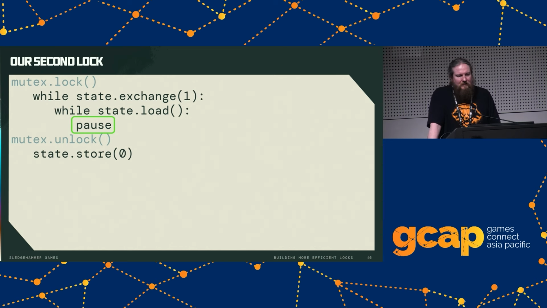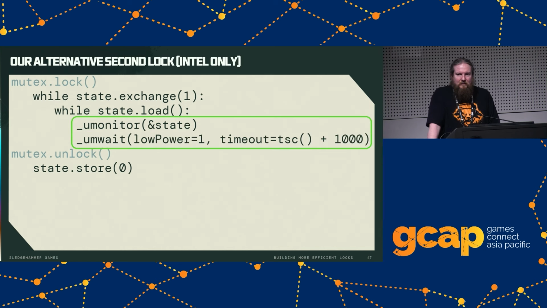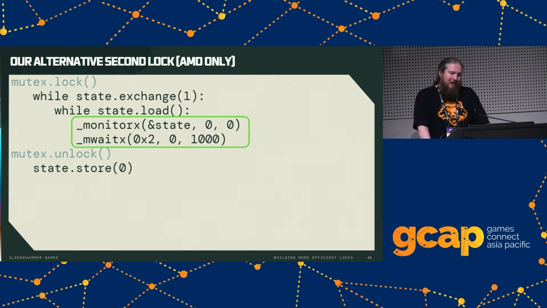So some CPU architectures include ways of waiting on a memory address. On Intel, you've got wait instructions where you specify a memory address, essentially a cache line, that it's going to wait on for a specific period of time, and it'll enter a lower power state when it's doing that, so it's not stealing resources which another CPU core could be using. Unfortunately, that one is Intel specific. AMD's got their own version, which is mmonitorx, and if you're working with ARM, there are other versions of it that exist. But if you're building your own mutexes, I'll leave you to dig into the specifics of those different variants if you're looking at using those.